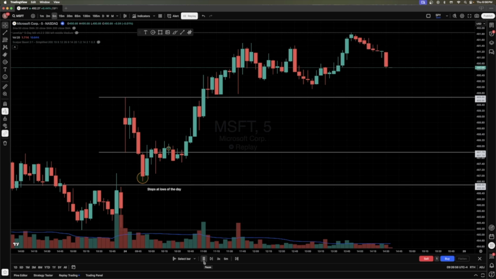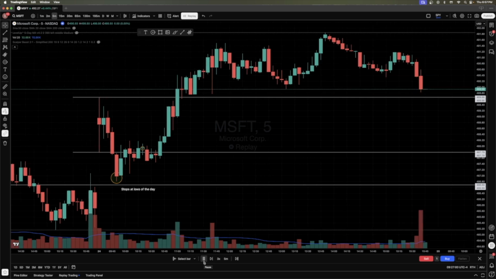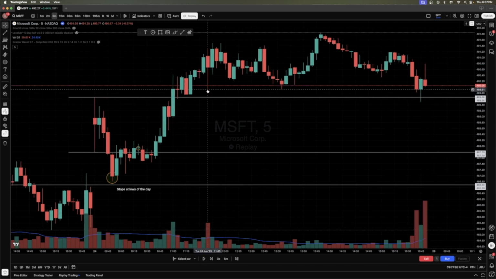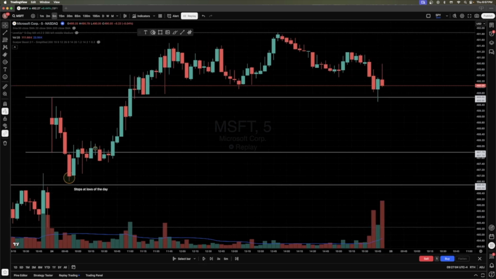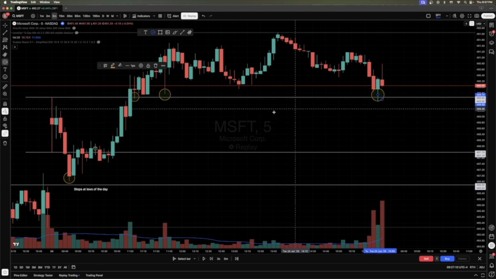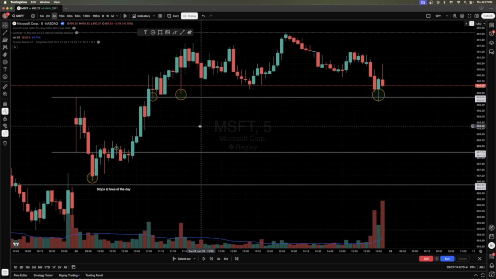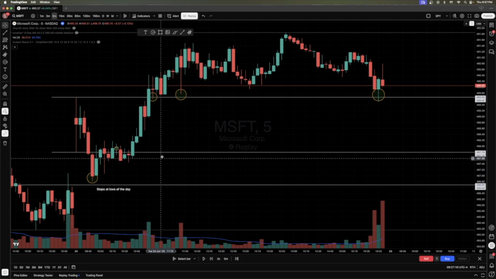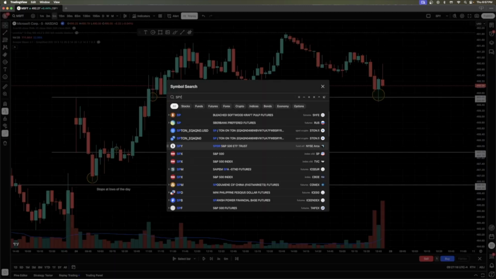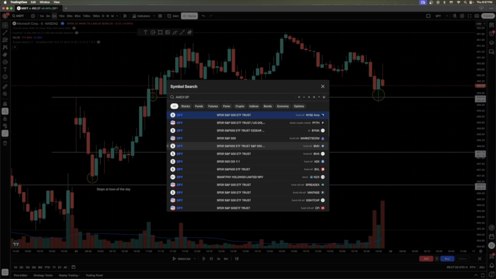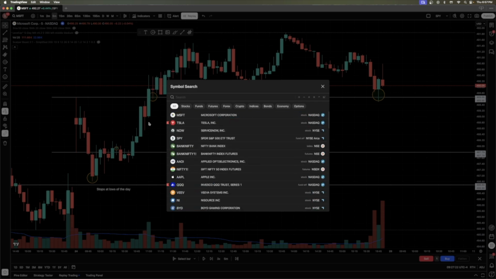Here's a fun exercise for you guys to do. Go ahead and check out what happened to the price of Microsoft after it broke above the ORB highs. Look at where the buyer stepped in every single time. ORB highs, once broken to the upside, have potential to turn into a support, an area where the buyers might step in over and over. And so it goes for the ORB lows. Once broken to the downside, the same ORB lows will have a potential to turn into a resistance where the sellers might step in over and over.